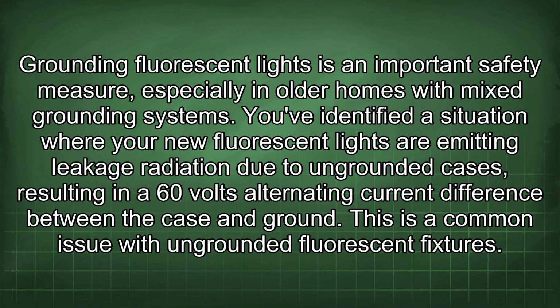Grounding fluorescent lights is an important safety measure, especially in older homes with mixed grounding systems. You've identified a situation where your new fluorescent lights are emitting leakage radiation due to ungrounded cases, resulting in a 60 volts alternating current difference between the case and ground. This is a common issue with ungrounded fluorescent fixtures.